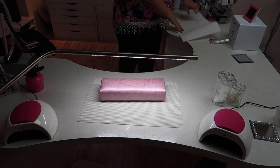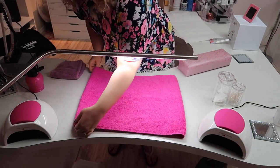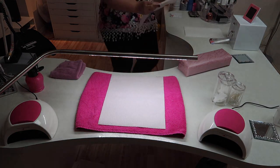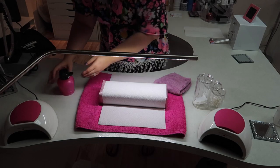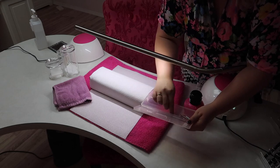I take some paper towel and some hand towels — I put down my big hand towel first, then paper towel on top to catch a lot of the dust. I actually prefer to use Lydel or big wipes or soft landing wipes instead of paper towels, but I'm currently out of them. I also like to make sure I have a face cloth on my lap to wipe my hands if I get any gel on them.